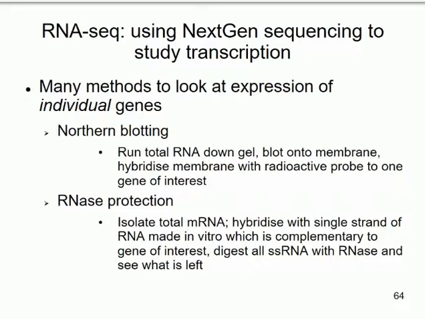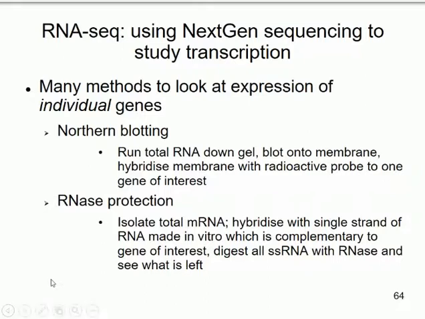Okay, so that's just a very small example of the sorts of things that all this genome sequence data can be used for. There are many others. You'll hear more about them in the course of the rest of the degree. So now we're going to change gears a bit. We're going to move from DNA sequencing to RNA sequencing and think about using DNA sequence methods to study not genes and genomes, but the expression of genes within those genomes.